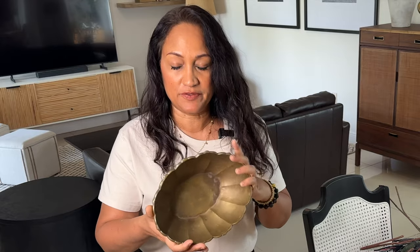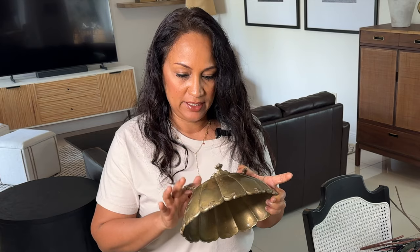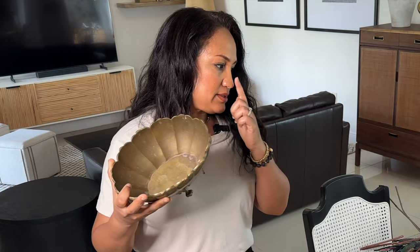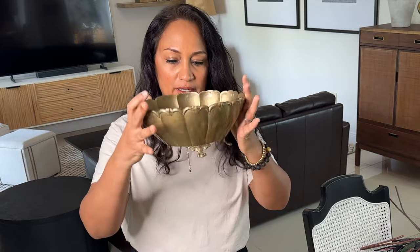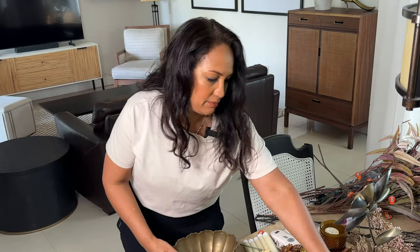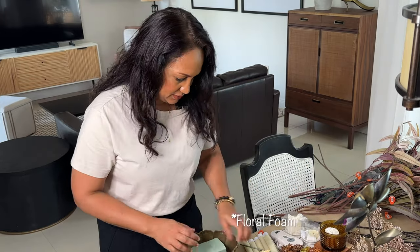I picked this up at the thrift store. It was originally $15 and 50% off, so I paid $7.50. I have another one that's similar to this, but this one is bigger, and I love the little feet on it. I'm gonna do these in there, and I'm gonna use this floral sponge there.